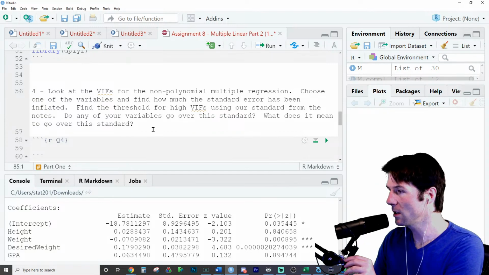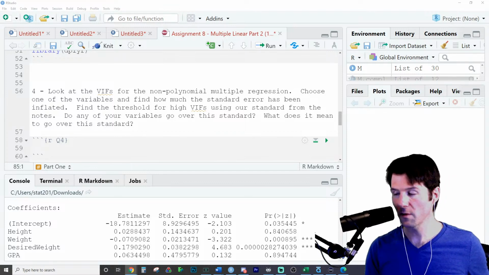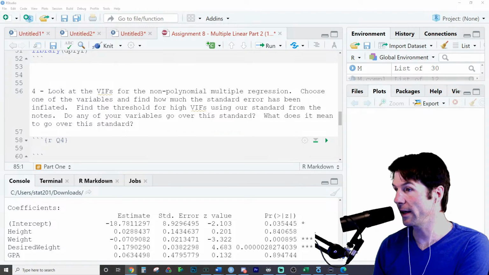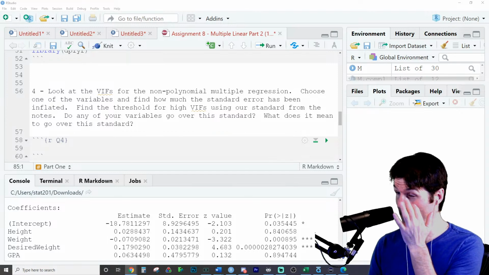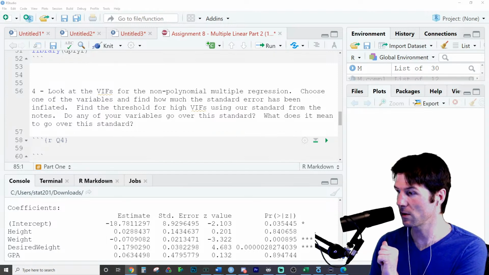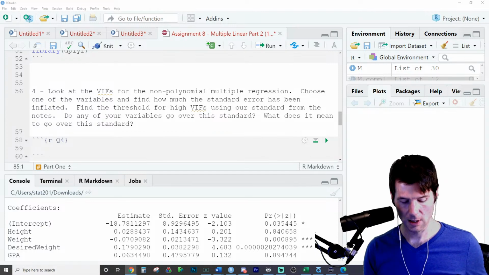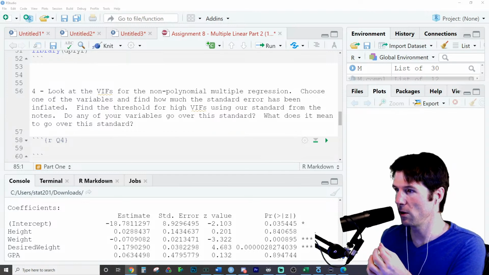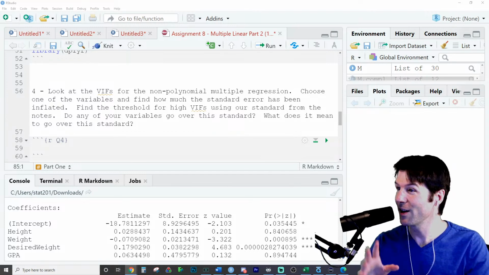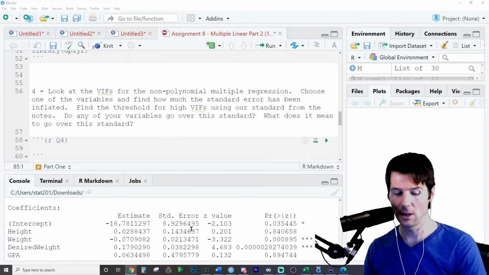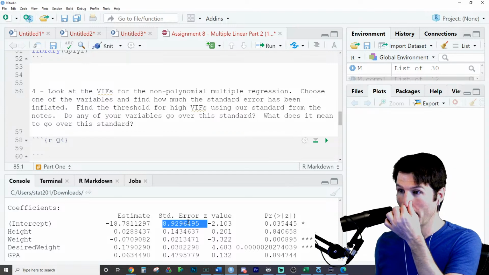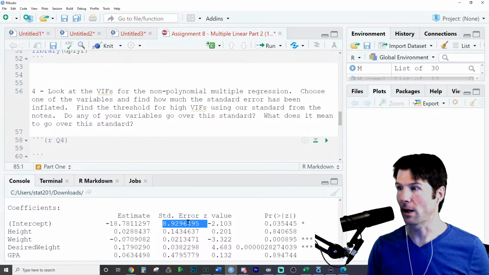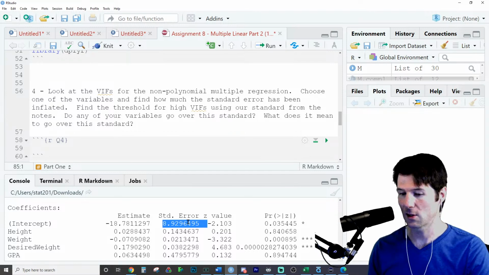Okay, let's take a look. What does VIF stand for? So we're going to be talking about VIFs here in a moment, and any multiple regression model will have VIFs. What the heck is a VIF? What is a variance? It's variance inflation factor. Variance is actually pretty much standard error squared. So when you think about variance, it's a measure of kind of lack of understanding or uncertainty in a variable. And you can see here standard errors in a model we have down below, which we do not want to inflate. That'll make our intervals wider, make our p-values bigger. It's not a good thing to inflate your standard error.